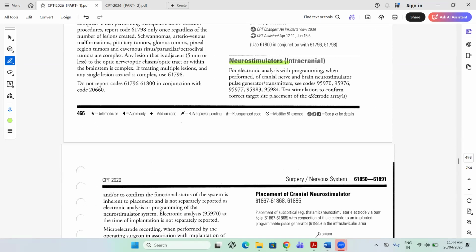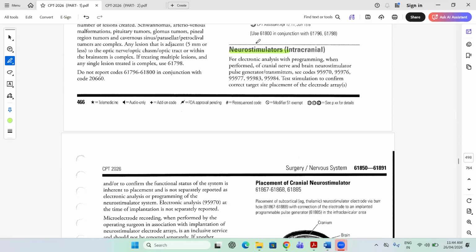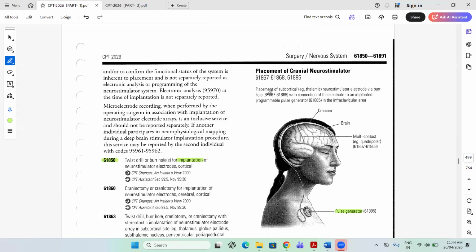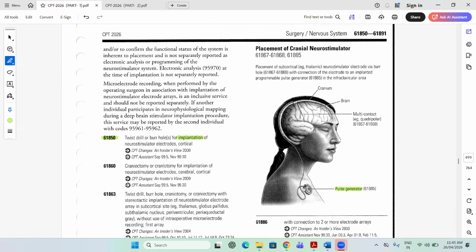After these radiosurgeries, the next procedure is a neurostimulator. A neurostimulator is a device. This device has two parts. One is a battery, and the other part of the device is an electrode. If you see the diagram here, they have shown this. You see this circular part of the device.